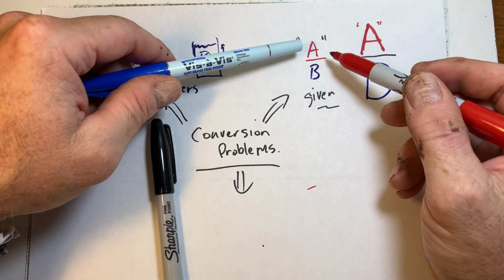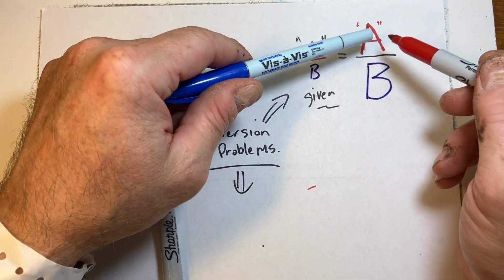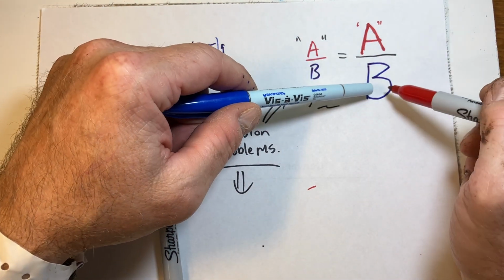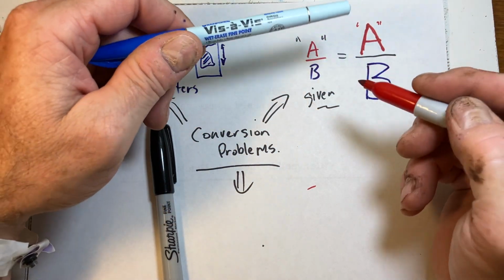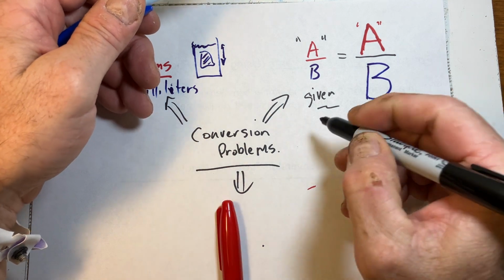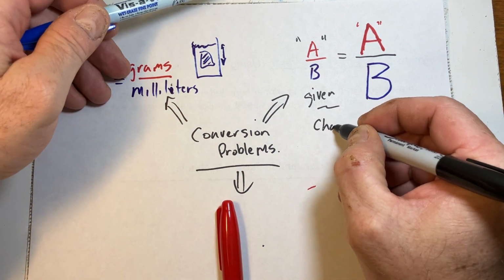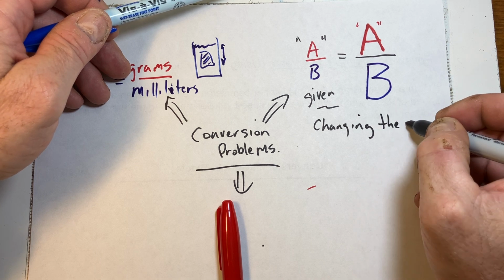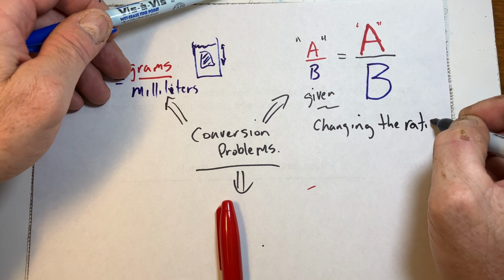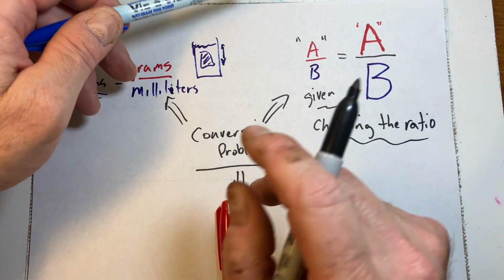So 1 apple to 2 oranges, 2 apples to 4 oranges. You have to stay within 1 to 2. So that's kind of changing the ratio. I'll just put a name to that. I didn't do that for this, but changing the ratio. And students are usually pretty good at these types of problems. In fact, they kind of want to use it to just solve everything.